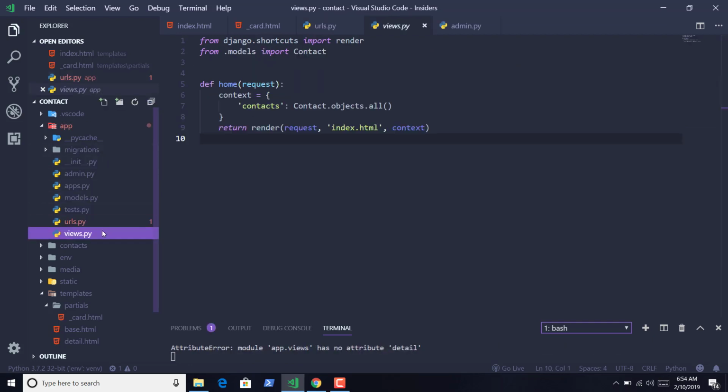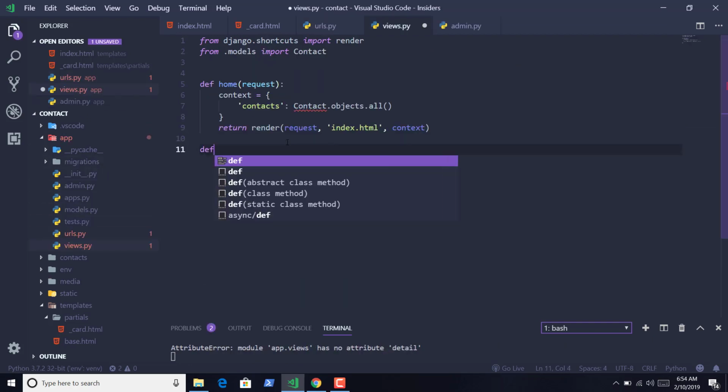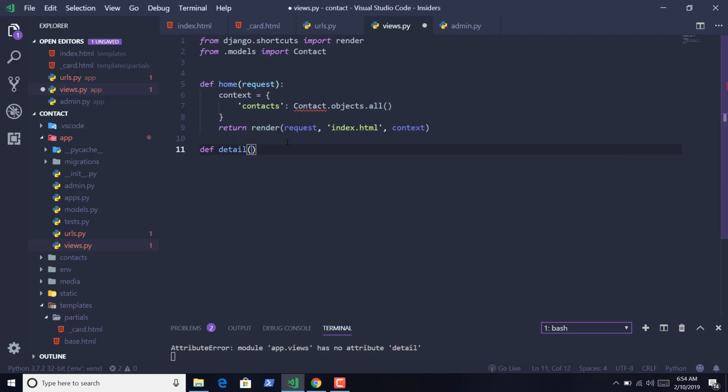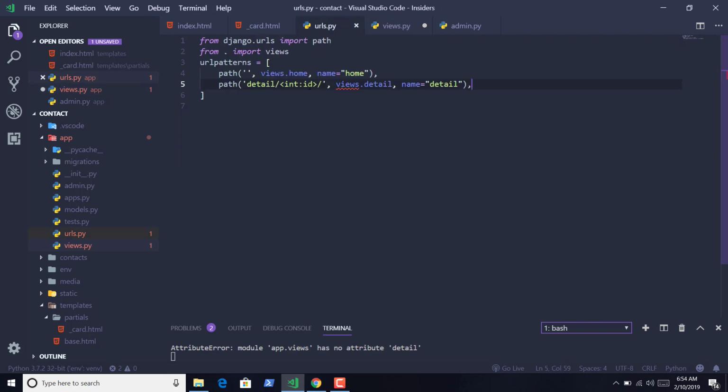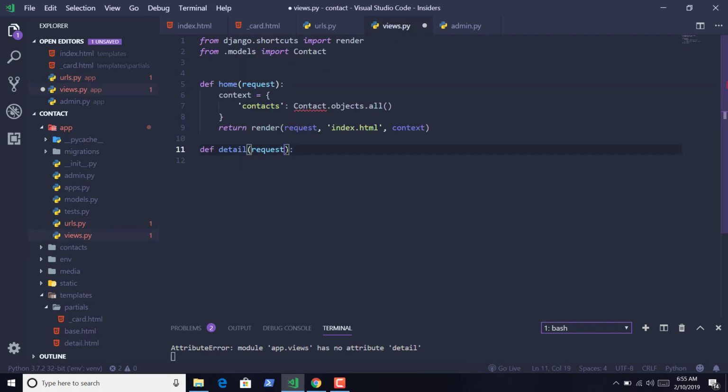Go to the views.py, and inside the views.py we are going to create a detail view. Remember we have passed an ID in our URL navigation of detail. So our detail view will take the request argument by default, but we also need to take this ID argument, because whenever it tries to access views.detail, it will pass this ID argument too. So we need to pass ID as a second argument in its view. Using this ID, we can also get the required object from the contact model. Let us define a context. Now let us return the detail template.